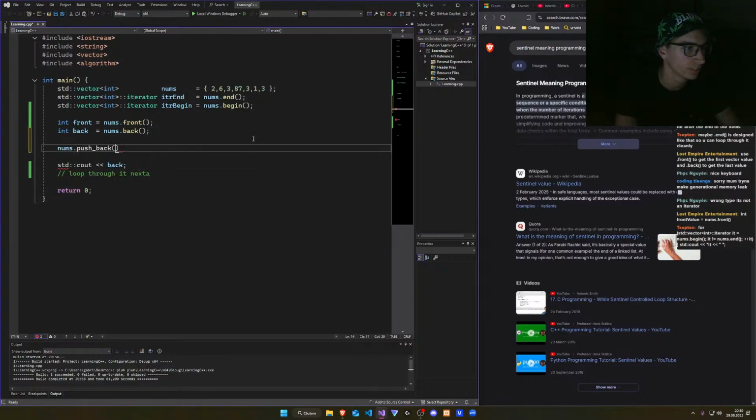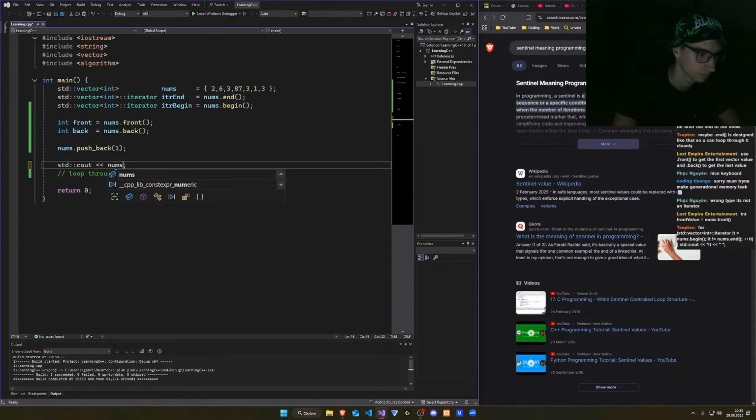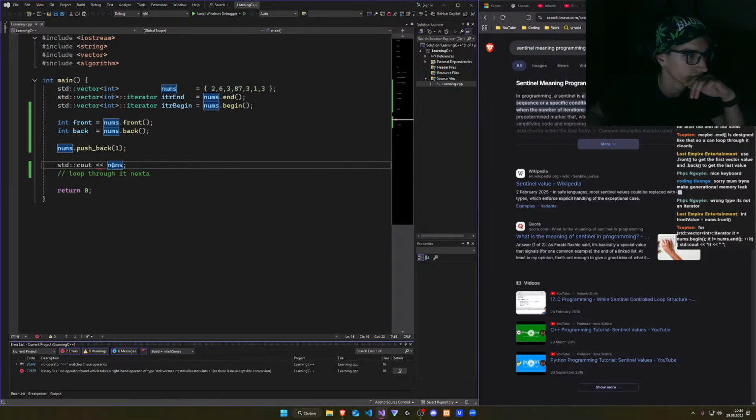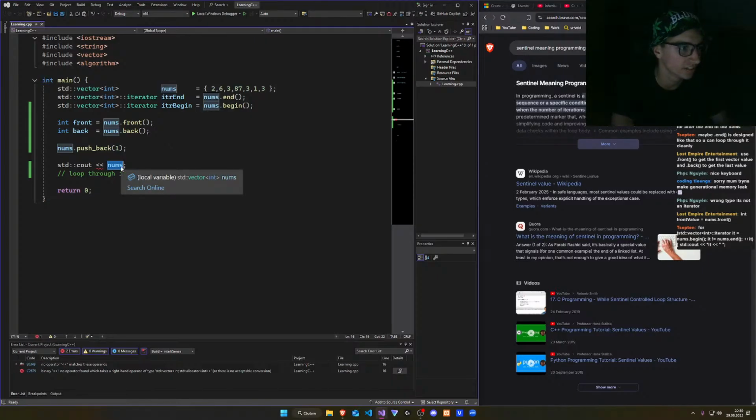Nums.push. What does that do? Push back. I want to just output all of the array. Can I not do that?